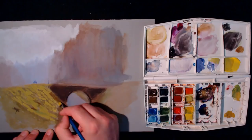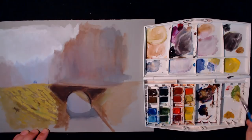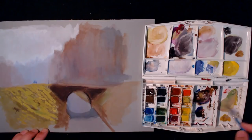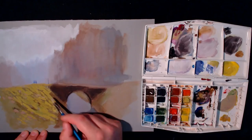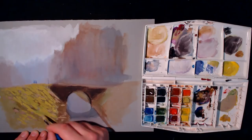Let's see. Some more yellowy bits. I'm gonna get a bit of red in with my colour now. Put red in with it. Bit of the red, bit of the green. Yeah, that's interesting. So just put that in here and there. Notice there's areas that are sort of reflecting there, so I put those bits in.